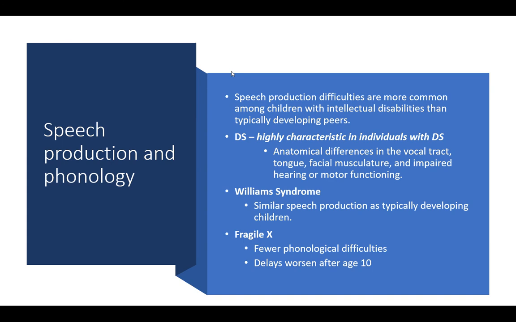So it's going to happen. It's almost always going to happen that those kids are harder to understand. And they can receive services, but there's also a lot of compensatory strategies you teach them about how to get their message across. This is another reason, because it's hard for them to communicate.